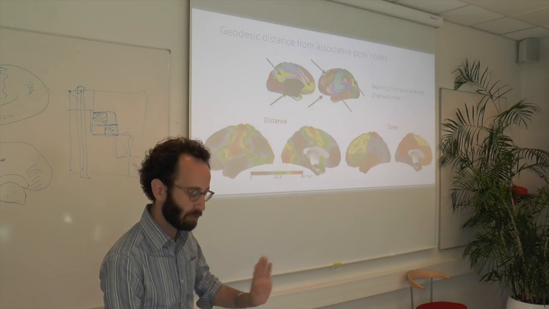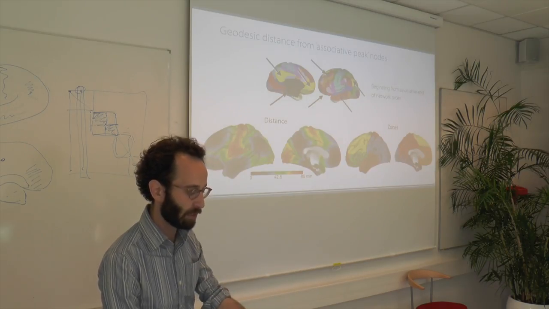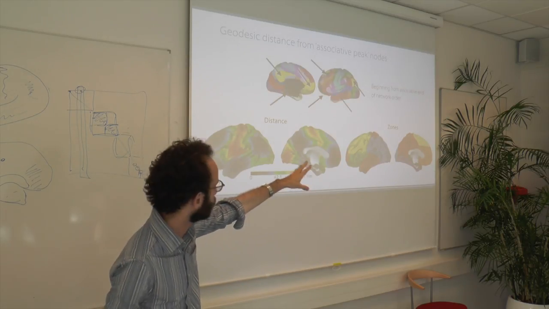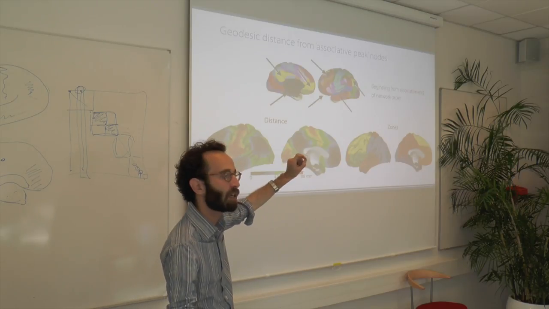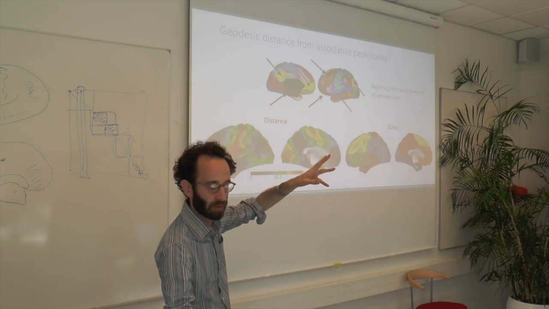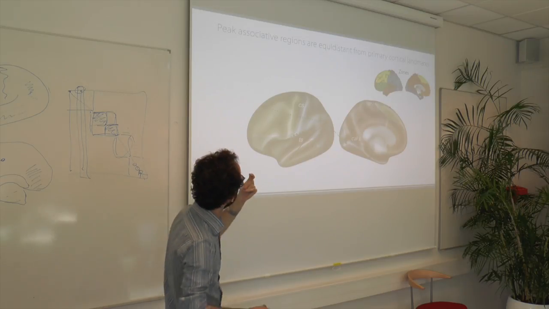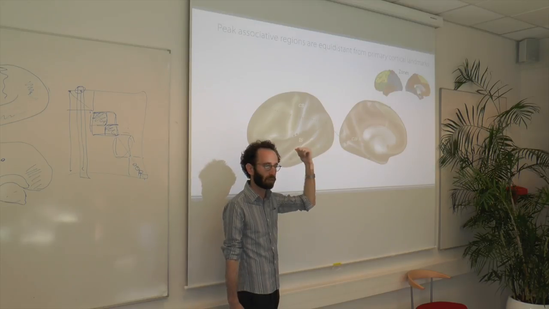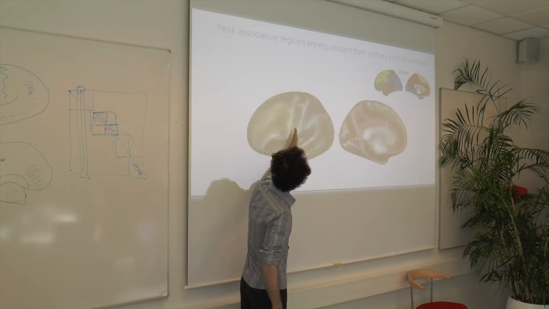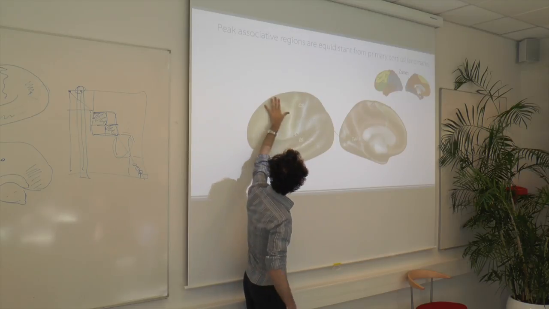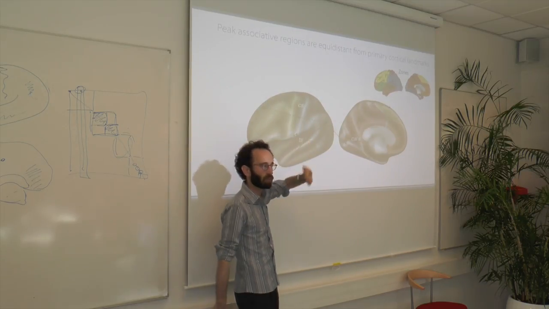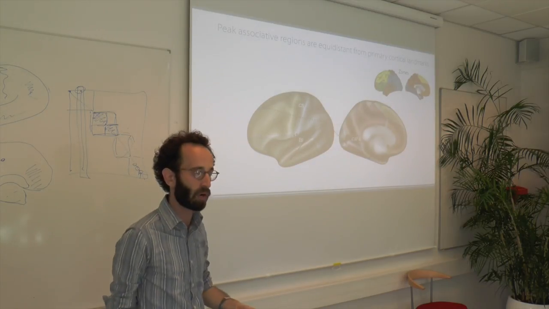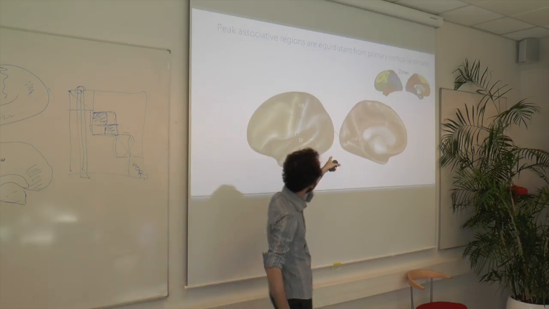Just looking at this is making the exact same point, but visually in a different way. We can talk about these as zones. In this case, we're coloring each node of the cortex based on its most proximate default mode network node. The reason I showed that is just so you can see the precision of this, that it's not some fancy thing of the way I was showing before. The lines that are equidistant from default mode network nodes really follow the primary sensory morphological landmarks. It's like taking a pen and just drawing down the central sulcus or the calcarine sulcus here.